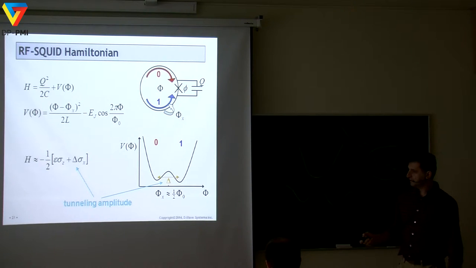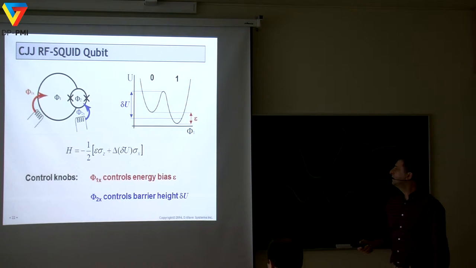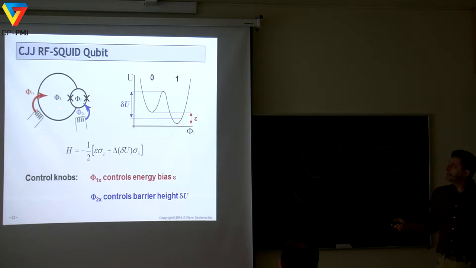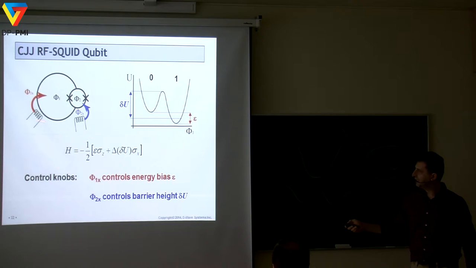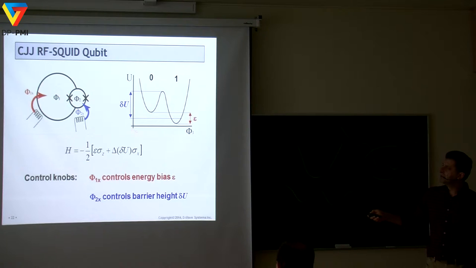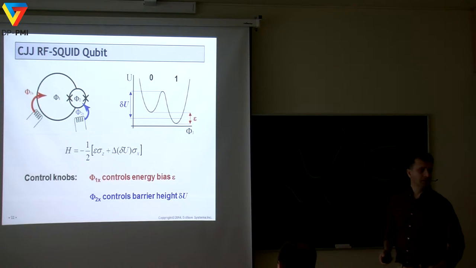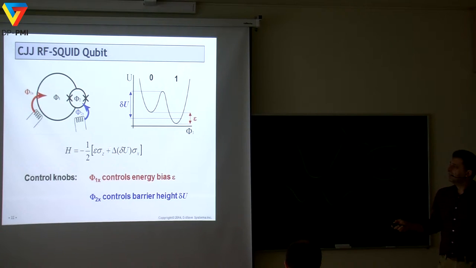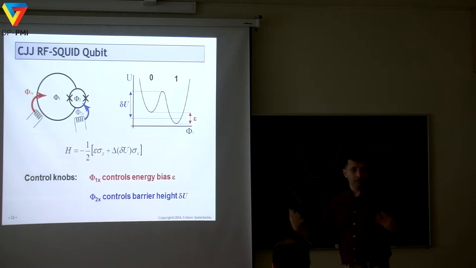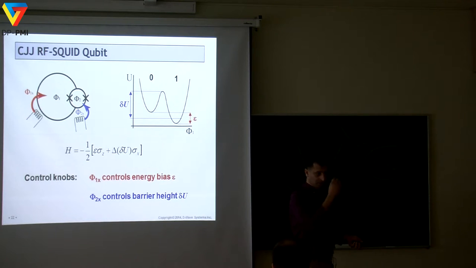I can make the circuit a little bit more complicated. I can make a loop with two Josephson junctions replacing the one Josephson junction. A Josephson junction is just a cosine phi. You can work through it, and you find that what this gives you is a tunability of the barrier. I don't want to get into the details, but you can do it yourself. So once I do that, I have the potential to change both barrier height and the bias, and then I have a single qubit completely tunable in the way I want. Okay.